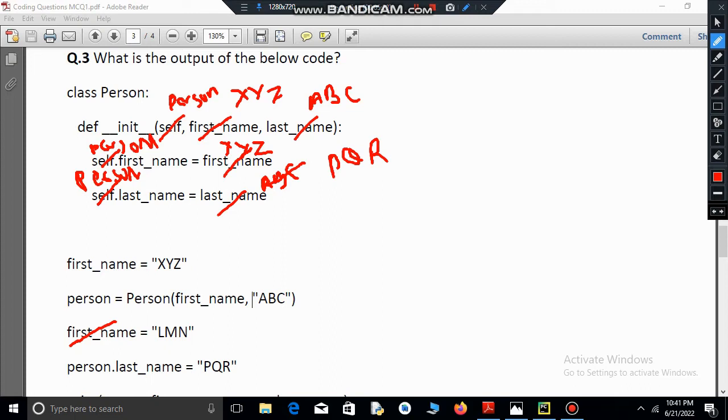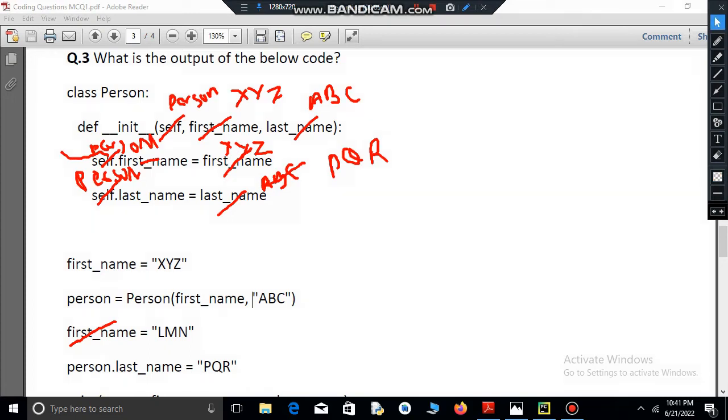So this pqr will override the value of abc. But you can see here we only wrote first name, not person.first_name. So first name is not the variable self.first_name, it is a normal variable first name. So first name equals lmn is a normal variable, not a class variable, because if we want to refer to it we have to write person.first_name, same as person.last_name.